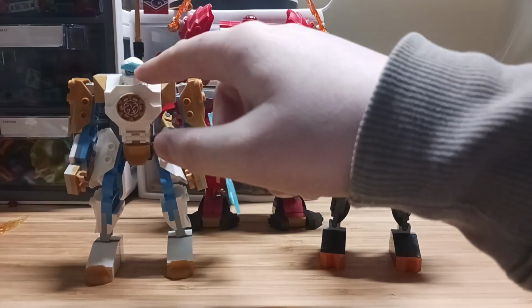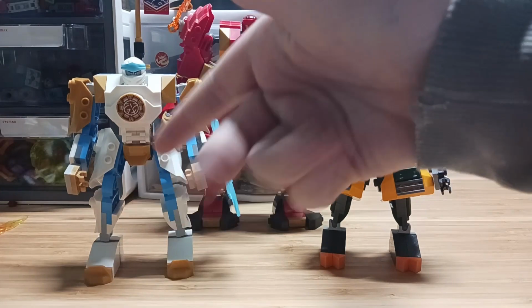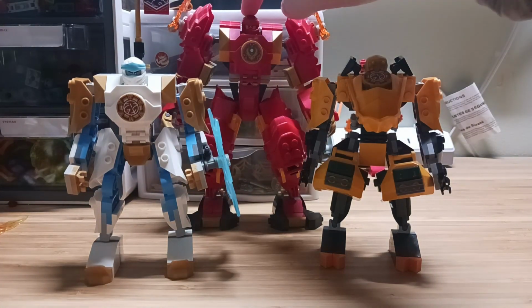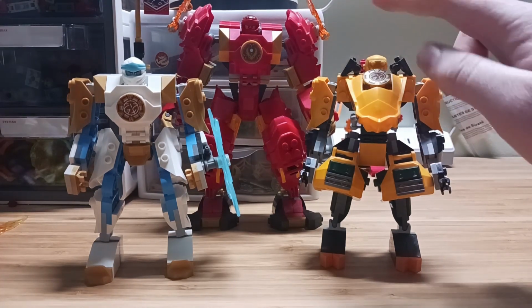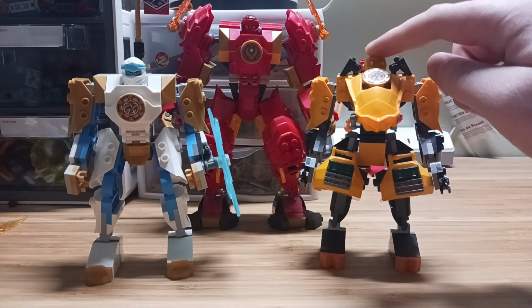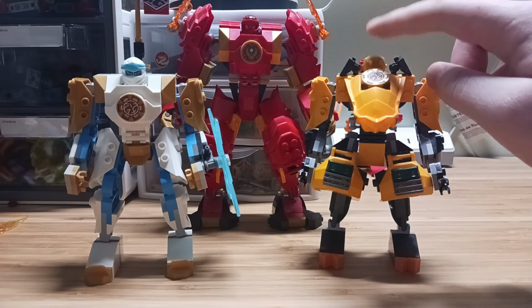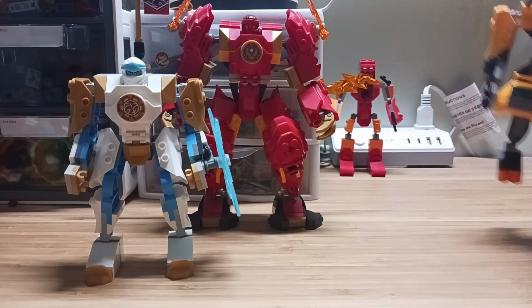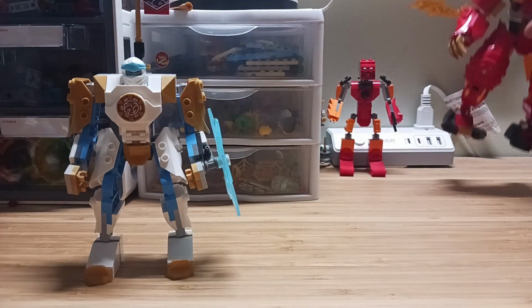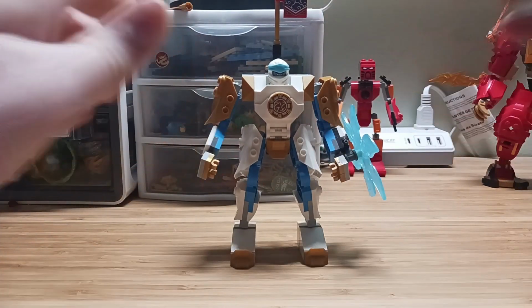We have Zane's Power Up EVO Mech from 2022. Kai's Elemental Fire Mech from 2024, and then this is the side build. And Lloyd and Aaron's Ninja Team Mechs from 2023. So starting off with the first ever SCCBS mech we got in 2022.